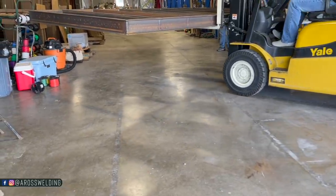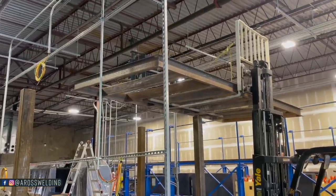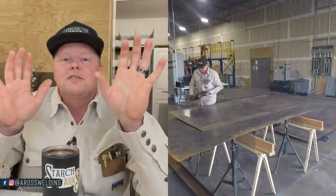I want to thank those guys - I couldn't have done it without the forklift and their help. I didn't even bolt the plates down; one of the guys there did that. I really appreciate that help. It went smoothly - we got it secured, set on top of the platform, I squared it up, made sure it was hanging over the amount they wanted on each side, made sure the legs were square and level, and tacked it off.